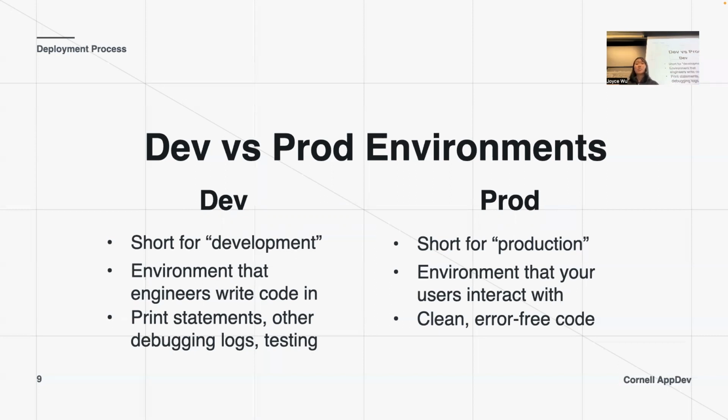In contrast, the prod environment is the production quality, cleanest state that your code can possibly be in, because it's essentially the code that users or clients or outside people interact with. So it has to be very clean in terms of style, but also has to be error-free, which we help ensure by testing when our code is in the dev environment.